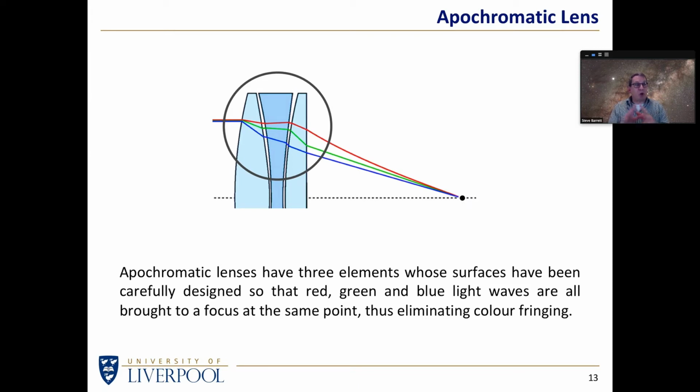Strictly speaking, it's only those three wavelengths, but if your entire spectrum is focused correctly at one end and the other end and in the middle, then it's probably focused reasonably well throughout the spectrum. So this idea of putting three lenses together was a very good way of combating the dispersion. In principle, you're not getting rid of it, you're just controlling it in a way that allows you to focus the light and essentially eliminate colour fringing.